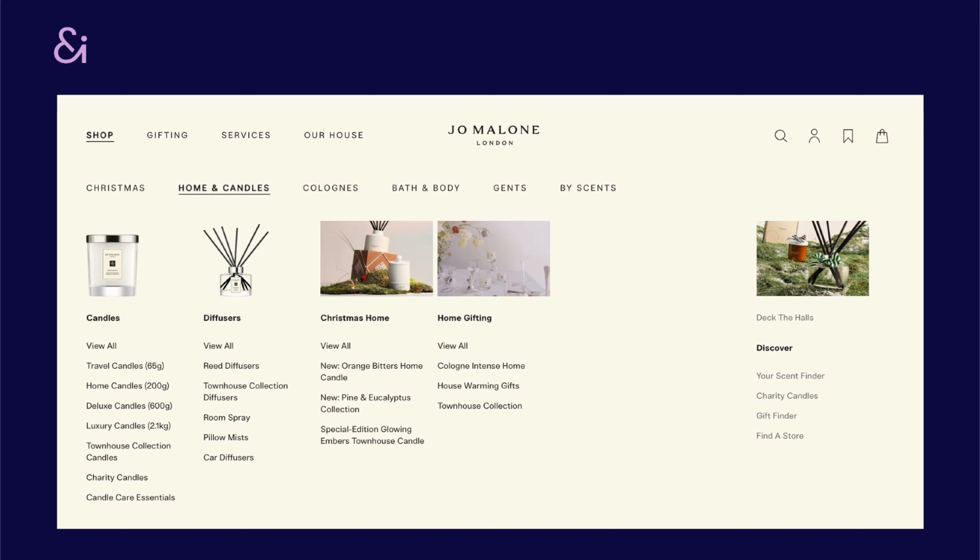We can see that there's the principle of proximity here coming into play. We've got the discover area on the right hand side, and we've got on the left hand side actual categories. So if we were to talk about the objective of each area, the right hand side is for people who aren't sure of what they want, and the left hand side is for people who have a bit of a better idea and can go straight to our category page. But because they're in a drop down, we can easily see that these are grouped. They're secondary areas under the shop category at the top.